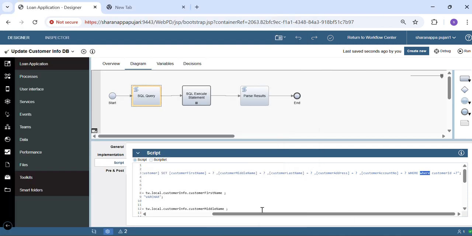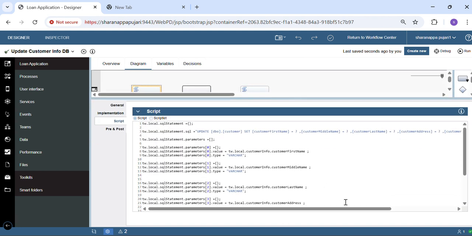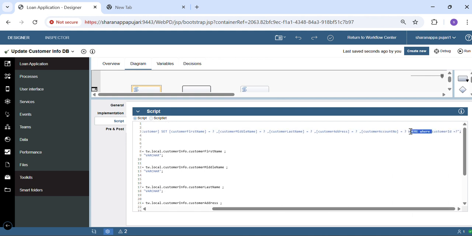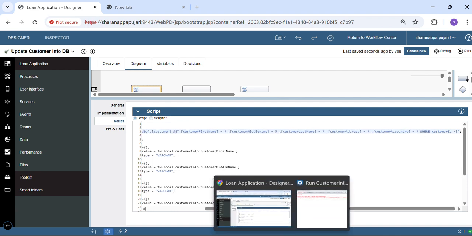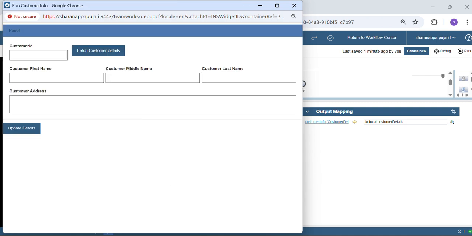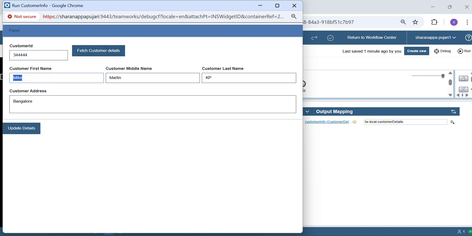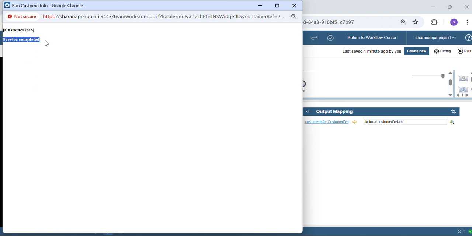Let's go and check the where conditions in our script. If I go here, we have two wheres here. So I'll just remove one of the wheres. Okay. Then let's run the service again. The same thing: I'll go and get the customer ID and enter it, get details for Mike. I'll change it to John, then John I'll change to KP. Then the test address detail I changed to Hyderabad. Then update detail. So here if you see, update details completed.